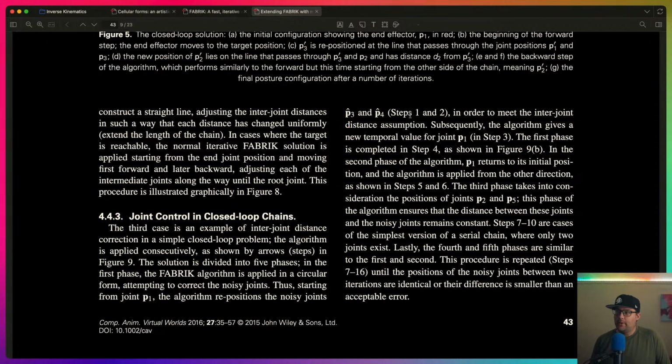So a distance for a bone is generally static, except for prismatic joints. Prismatic joints can have a min and a max value, which also works in FABRIK. But for the most part, all the bone lengths are static.